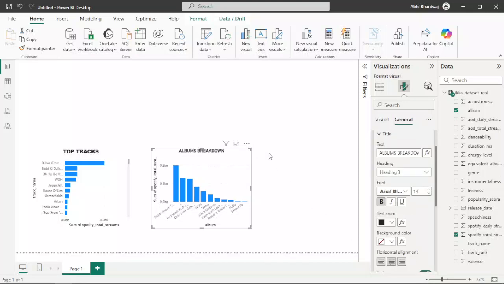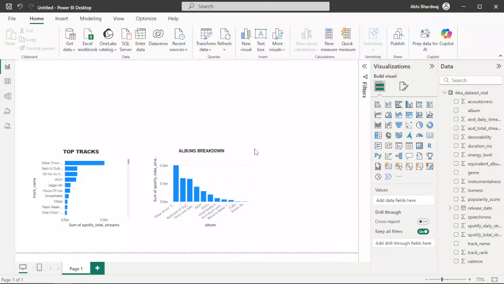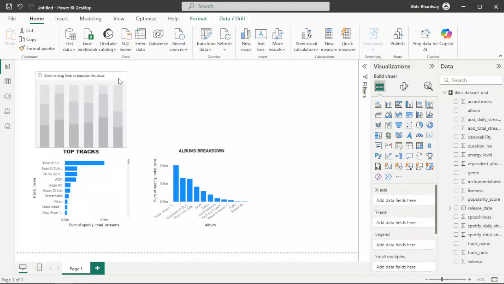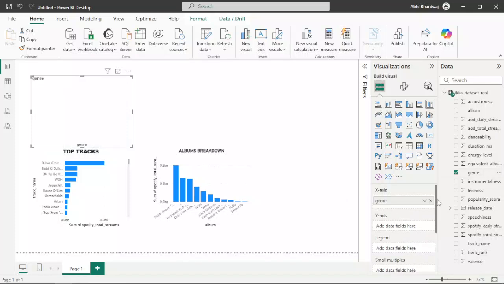Perfect. Now I'm going to add a third chart, which is going to be popularity by genre. For that also I'm going to use a column chart, but a stacked column chart, not the clustered one. In the x-axis we are going to have genre, and in the y-axis we are going to have popularity score.